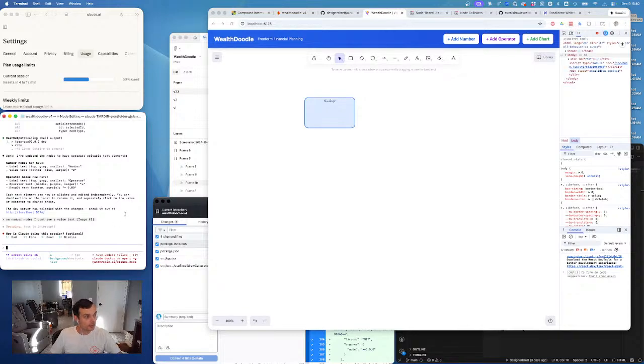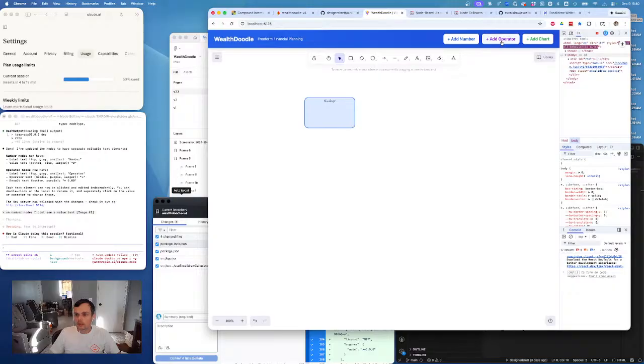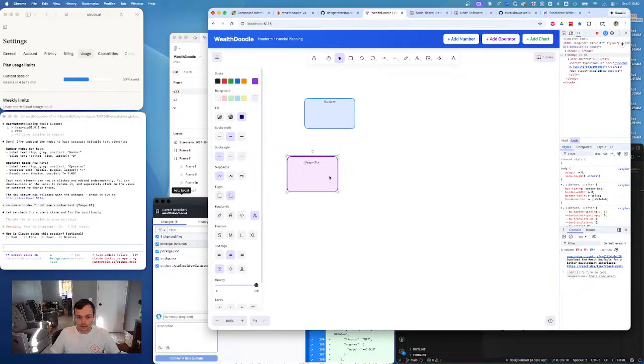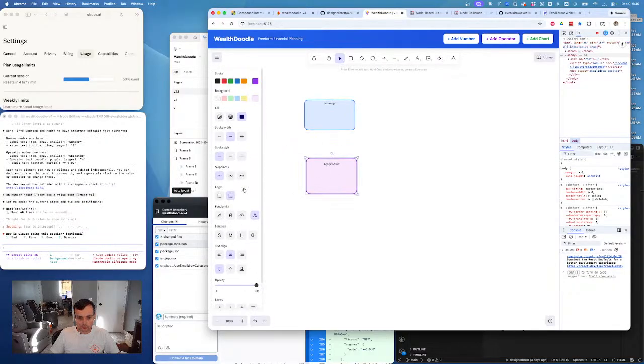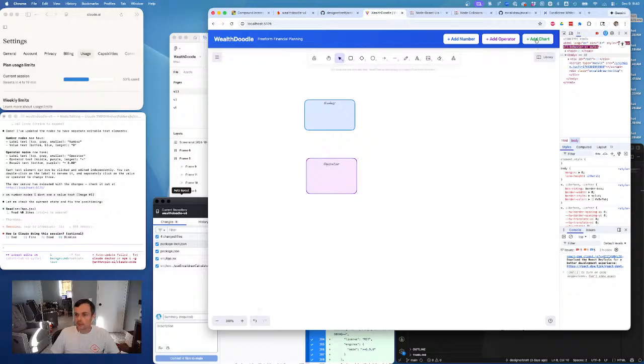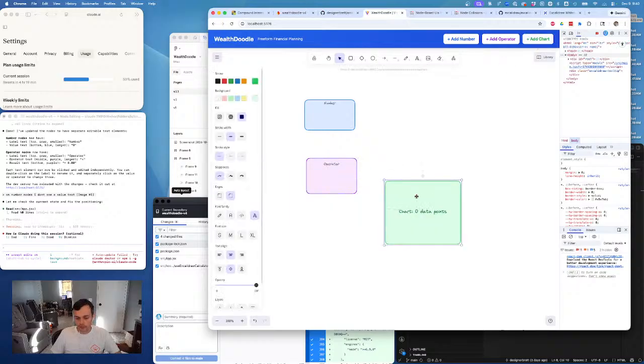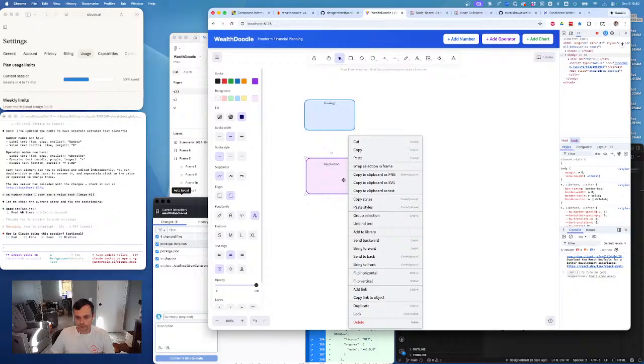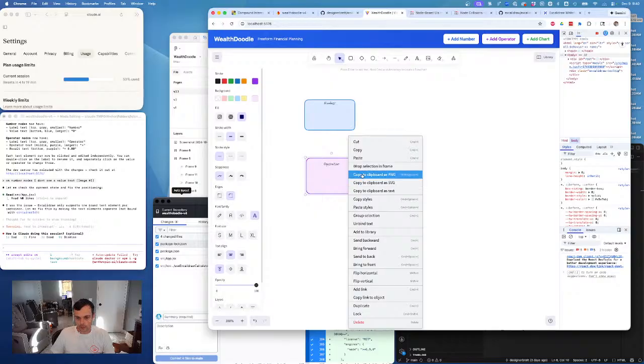The value text. Let's operate really quick. Chart. Copy clipboard.